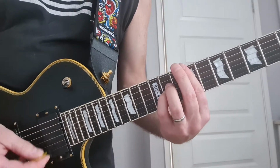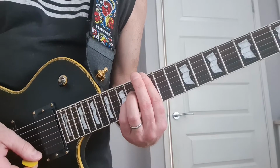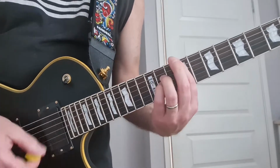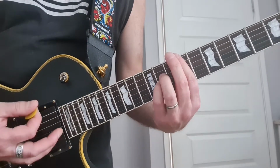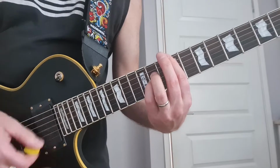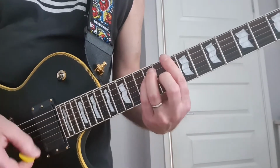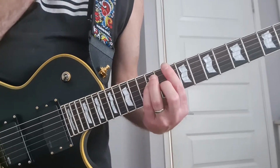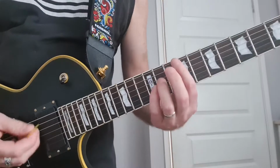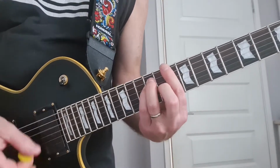So 9th, up to your A, at the 12th. That's your F sharp, up to A, and then drop it down to a D, the D bar chord. So you've got F sharp, A, D.